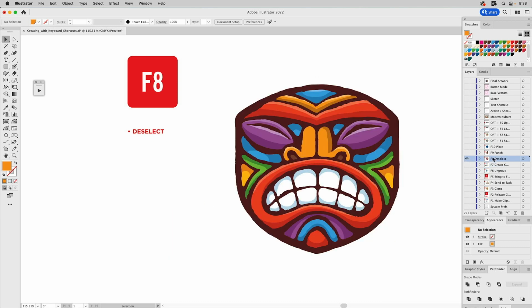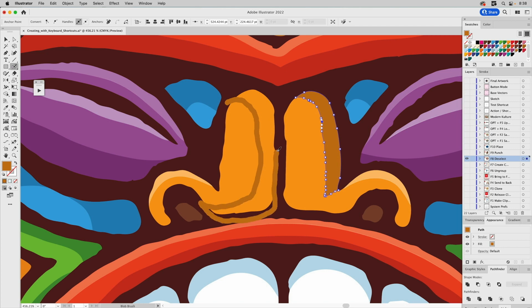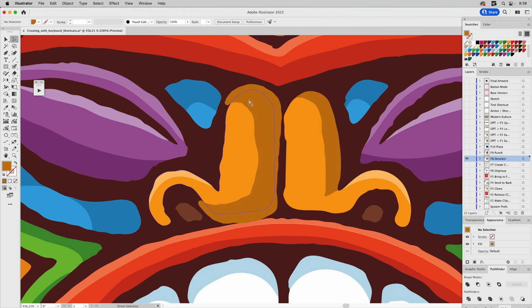This one's more in the context of you're in creative focus mode. You might be zoomed in on a piece of artwork like this you're creating, and I like the shading over here, so I want to create the shading over here. So we'll go grab the Blob Brush, and I'll just go ahead and draw out the shading for the nose over here. And by the way, if you've never used the Blob Brush, it's great. I'm just using my mouse.